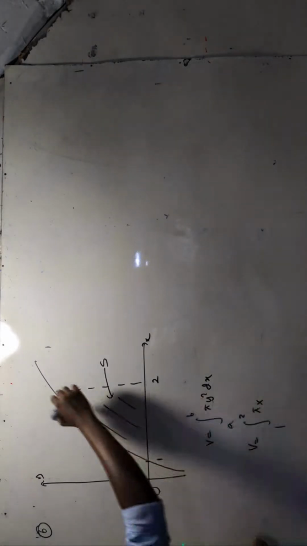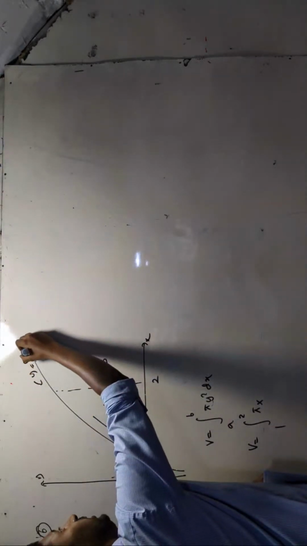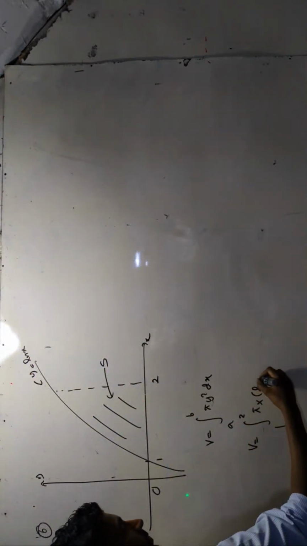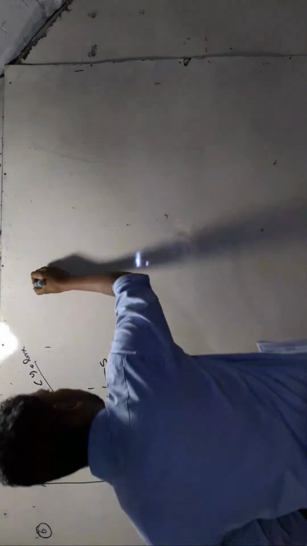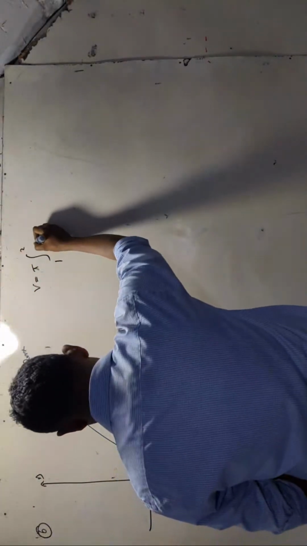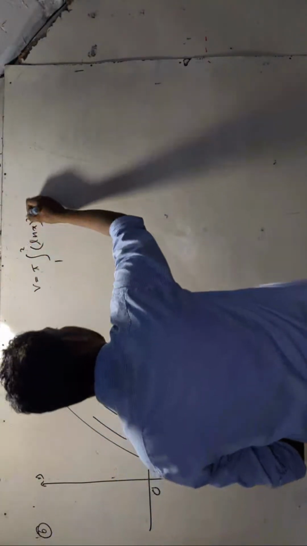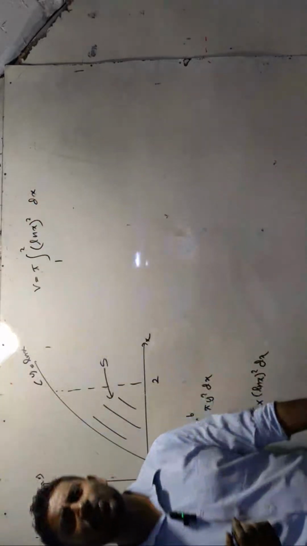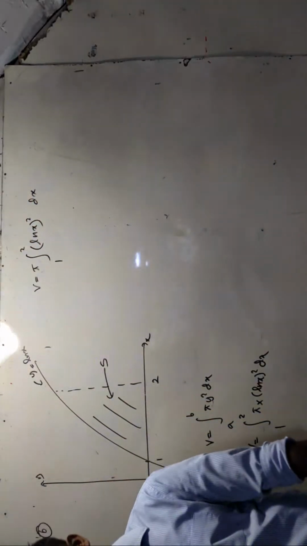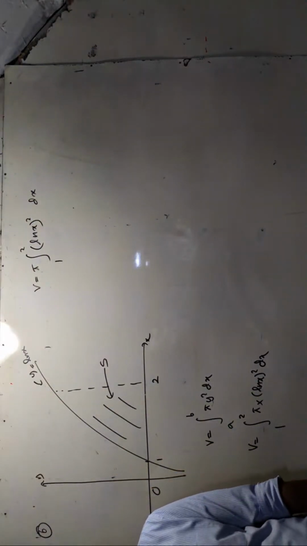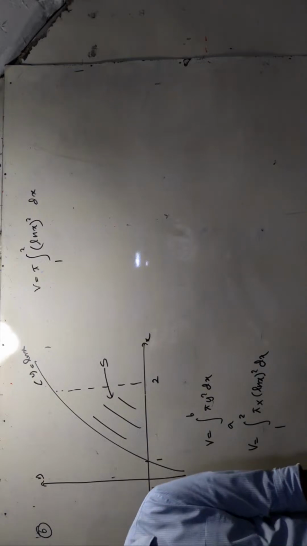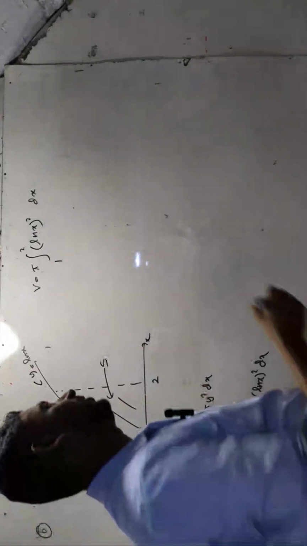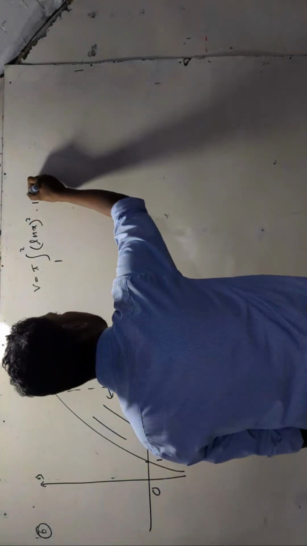Now y is equal to ln x. That means ln x whole squared into dx. Okay, right. You can take out this pi out. So pi into the integral from 1 to 2 of ln x whole squared dx. So how can we integrate ln x whole squared? We have done that question in theory class using integration by parts. Oh yes, multiplied by 1, integration by parts method. Okay. Right. So here I'm going to put a 1 here, dx.